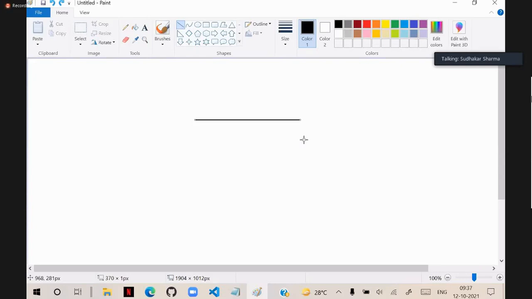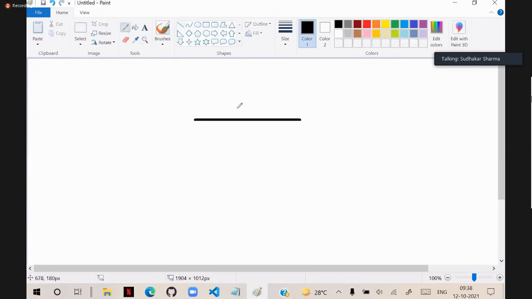Suppose you see MS Word. When you are designing a paper, they say A4 size or legal letter size. It will be measured in inches or centimeters, especially when you go on to paper. But when you are presenting on screen, inches and centimeters are not good. When you are presenting on screen, everything should be pixels. Pixel is nothing but, we are designing a line, but technically, this line is made up of tiny dots, small dots.